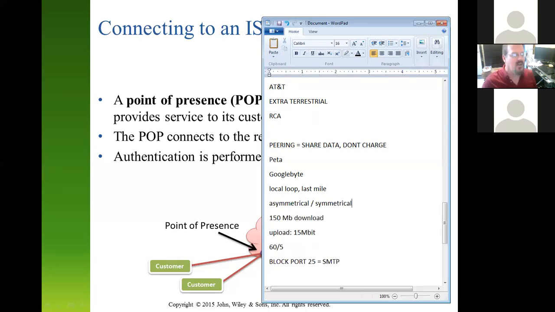Most DSL is not symmetrical. When DSL came out, the residential DSL was typically called ADSL, asymmetrical. The A stands for asymmetrical because it was much faster down than it was up. Symmetrical DSL cost a lot more money. You cannot get cable service that's not asymmetrical. If you want symmetrical service, in other words, 10 down and 10 up, or 100 down and 100 up, you've got to get fiber service or dedicated services where they're giving you that, and it's going to cost much, much more. Much more money.